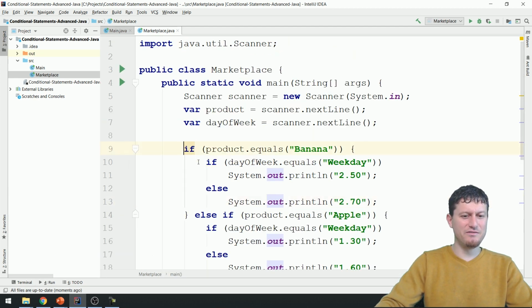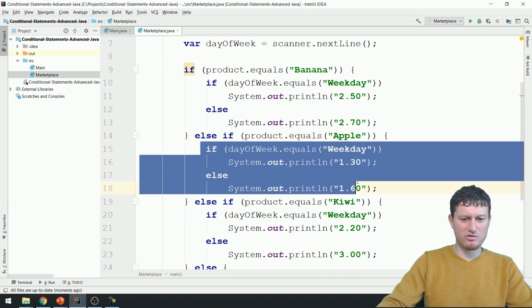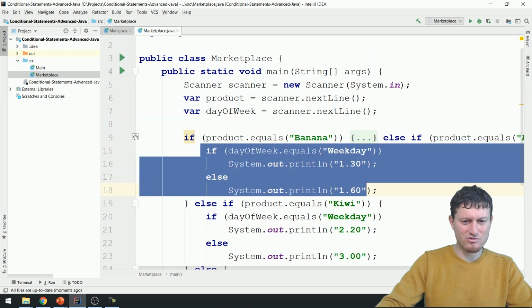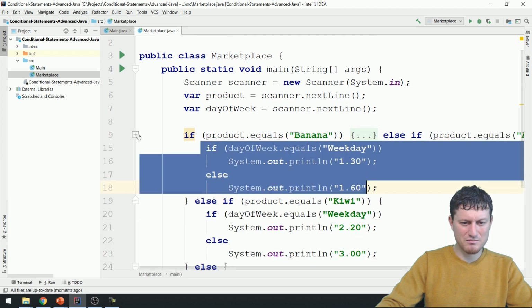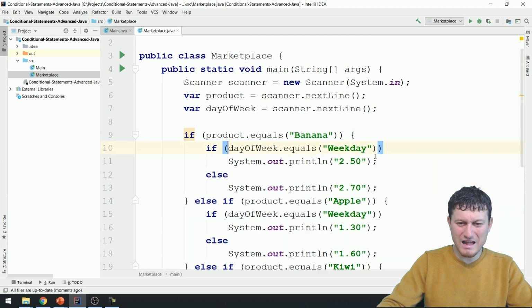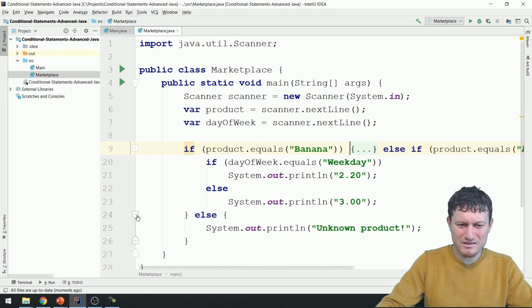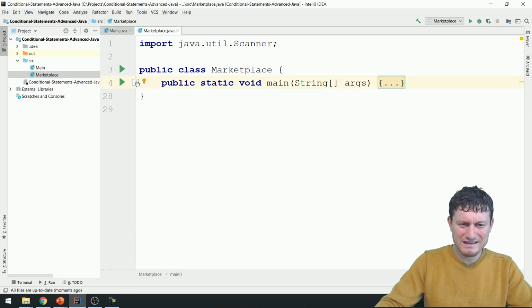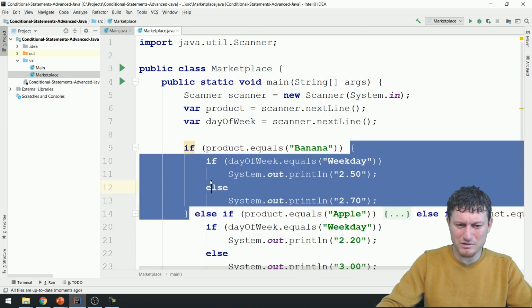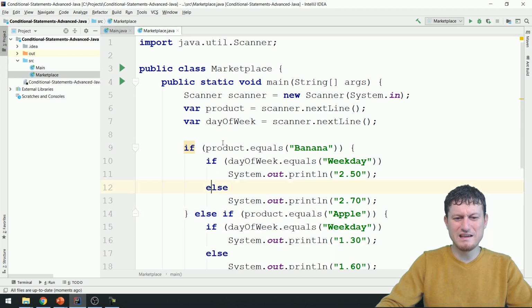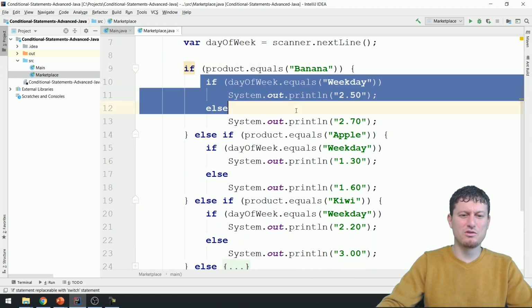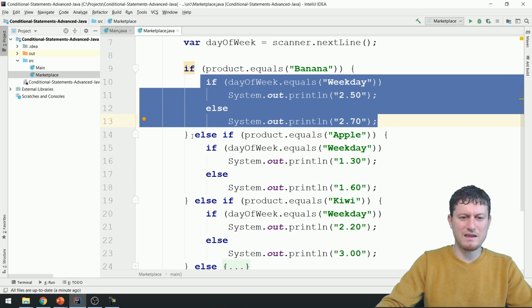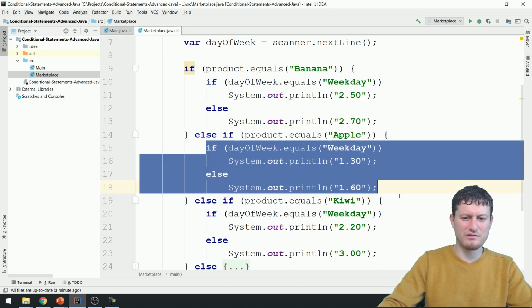I have if which holds other if, which holds other if. I can split this, but it's very ugly. No, this will not work well. But generally, I have if, it holds if. I have else if, it holds another if.